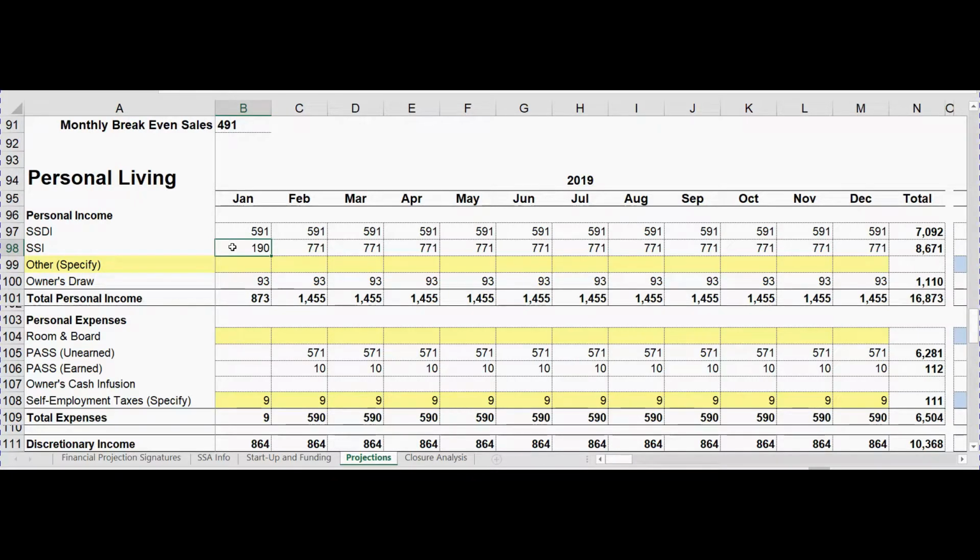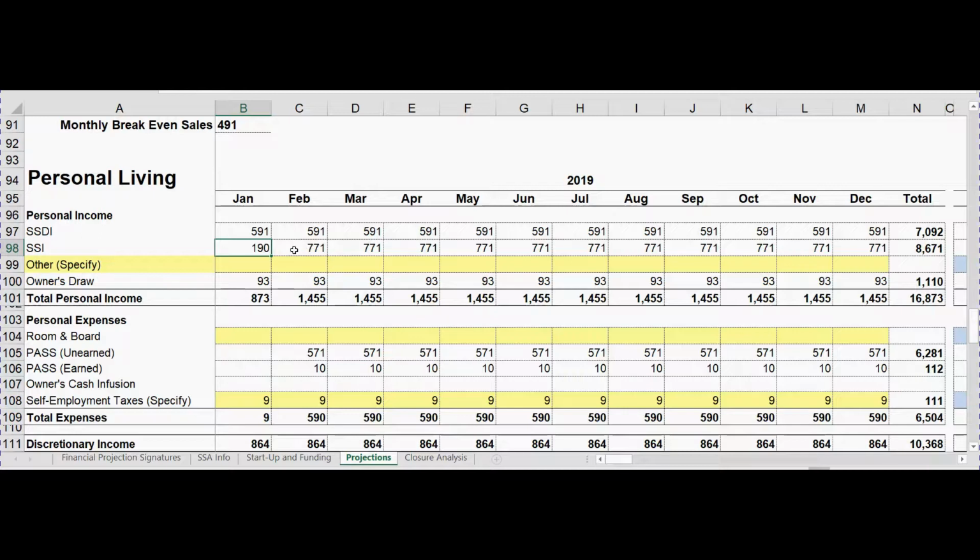She hasn't started her business yet, so you'll see the full 591 in SSDI in cell B97, and her SSI shows as 190 in C97. So she's showing $10 less than that $200 SSI she was getting because it calculated her earned income spread across the whole year, even though she isn't working yet. So it was that $10 that came in.